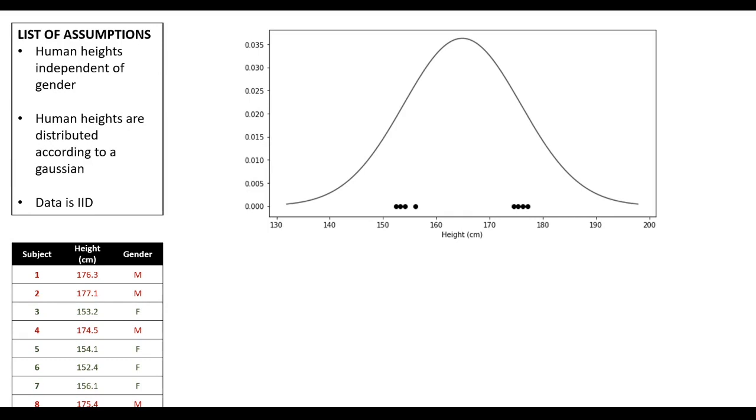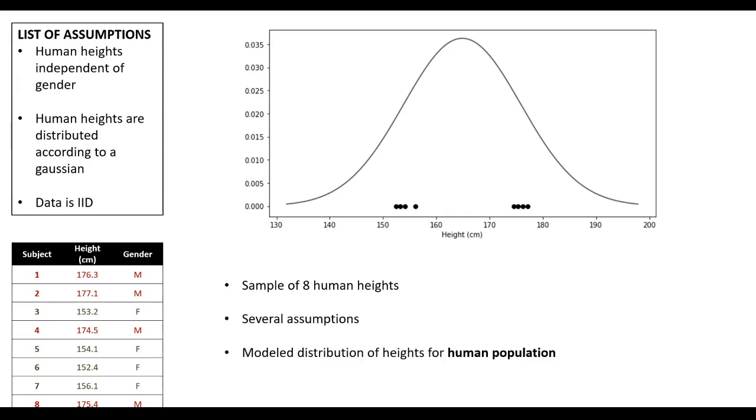Now let's take a step back and look at what we've done. We have used a sample of 8 humans alongside several assumptions to model the distribution of heights for the human population. Now we can set a threshold based on this distribution according to our boss's requirements. Let's say the requirements are that there's a limit on how many humans you can wrongly classify, set to 10%. We know from elementary statistics that 2 standard deviations will account for about 95% of the data. So this would meet our requirements.